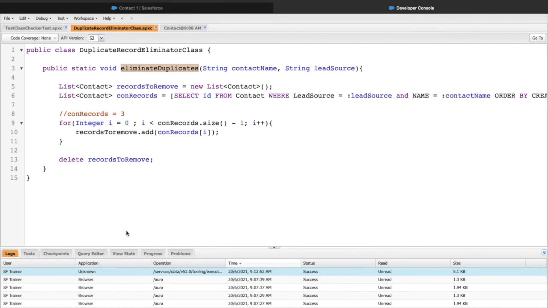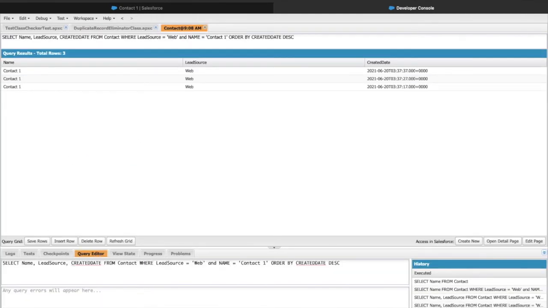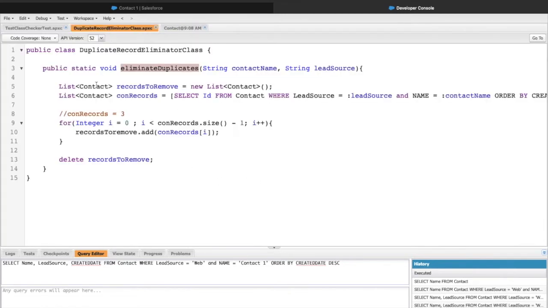So this has successfully executed, and let's now check this query and execute it again. So you see, two records have gone away and just the one with 33737 is here, which means our code has worked perfectly fine. So just to recap, what did we do?